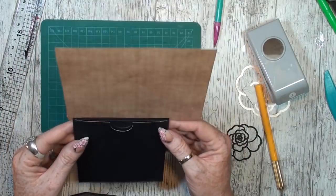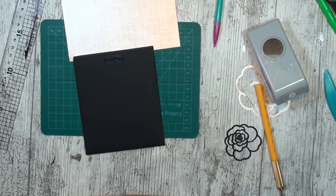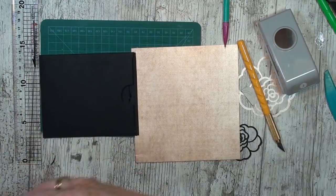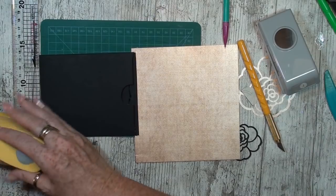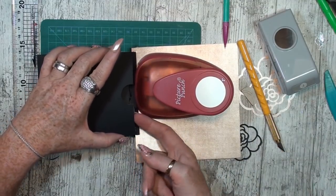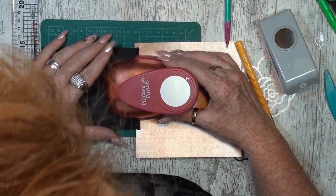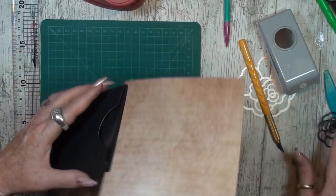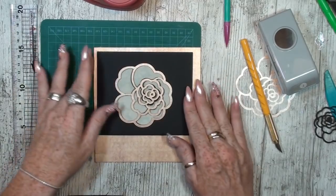Gosh, I don't like it. Let me find the bigger one. It's the same one. Oh my gosh! Where is the other one? Let's grab another. What's this one? Yeah, this one I was looking for. So I really hope that I am not going to ruin this, but I hope not. Here we go. Yeah. That goes really well. That's perfect. That goes better.